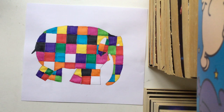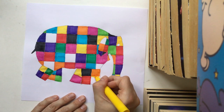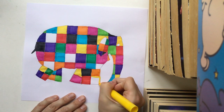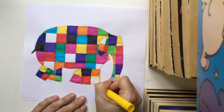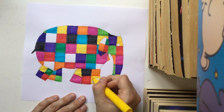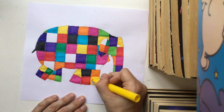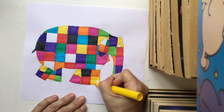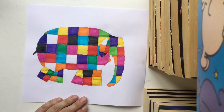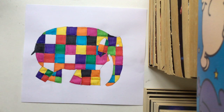And it's time for the very last square. And I think because I've enjoyed yellow the most, I'm going to do the last one yellow. There we go. What's interesting as well is, I think yellow's the only one where you really see the pencil marks, because you don't really notice them when you've got all these bright colours next to each other. And there we have our finished Elmer picture.